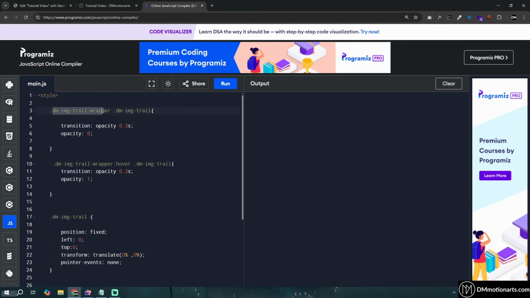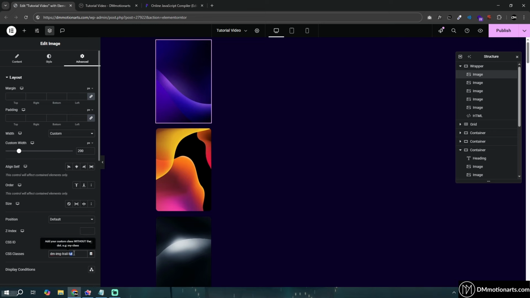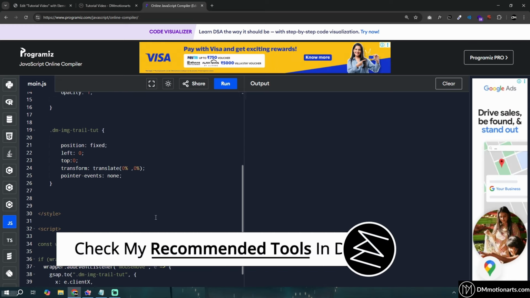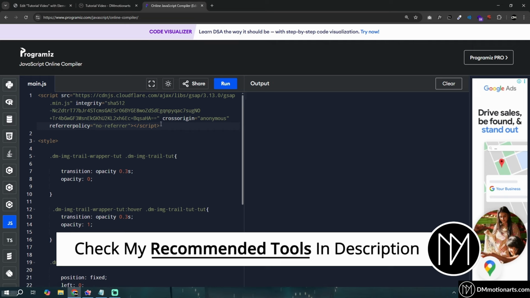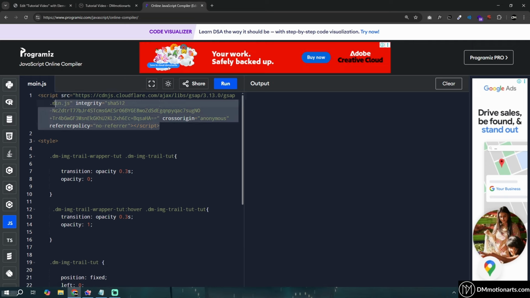One more thing, I will have to add TUT in here, but you don't need to do this, because if you add TUT at the end of this CSS class, then you will need to do the changes for all the classes. But if you are just copy pasting it from the blog page that I've written below, then you don't need to do this. So this whole code would be in description. And we are using GSAP, so this is just an initializing. If you have used it already, you don't need to do this, but if you keep it around here, then it's still not going to mess up.